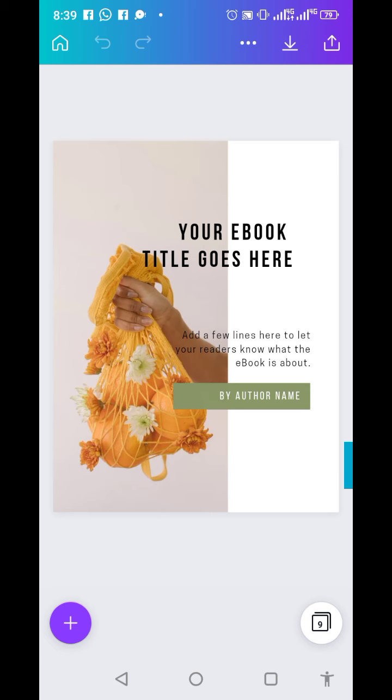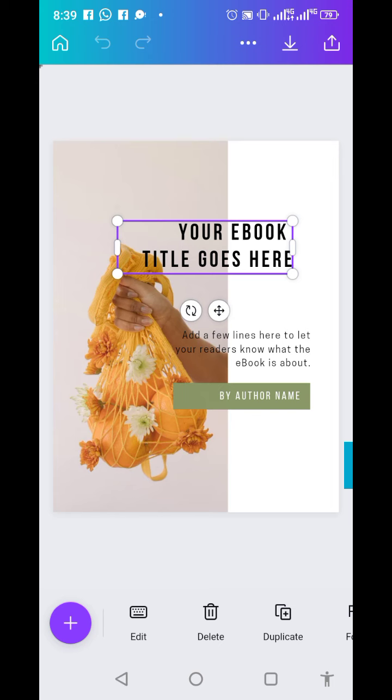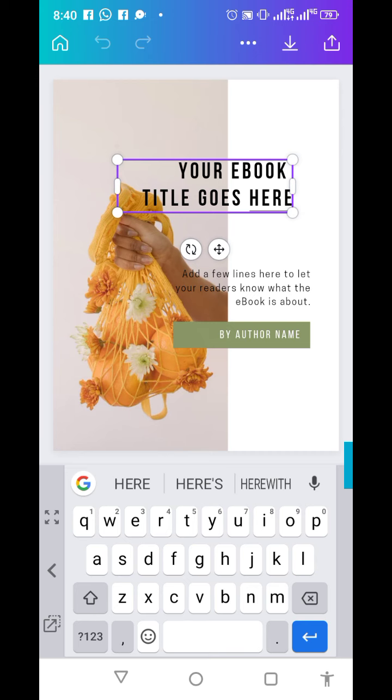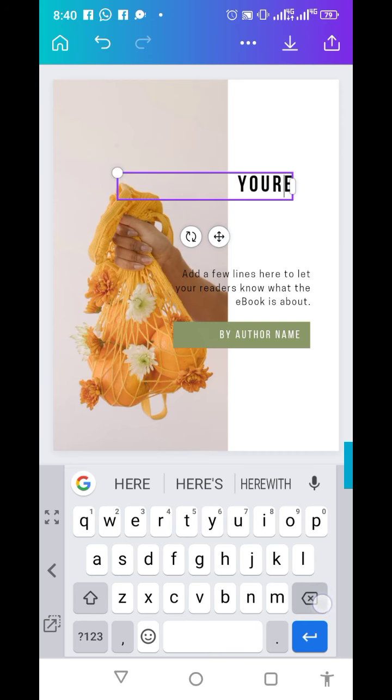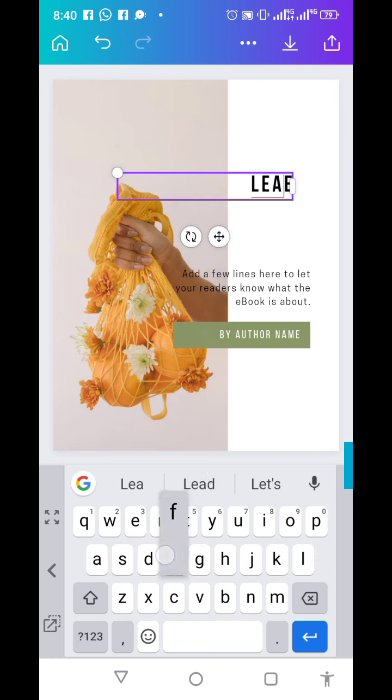You can change anything that you like. This is just something that I created. It's editable. When you click here, in case you want to change it, this is where you can change it with your own book cover image. Then this is where you input your book title. Whatever your lead magnet title is, you just input it there immediately.